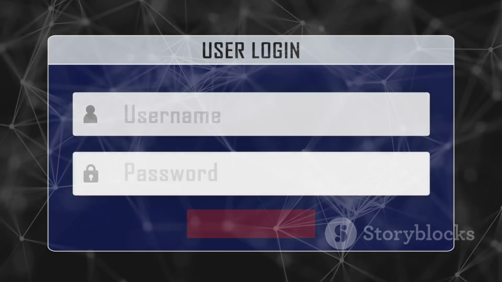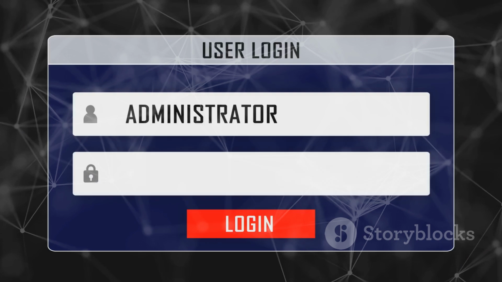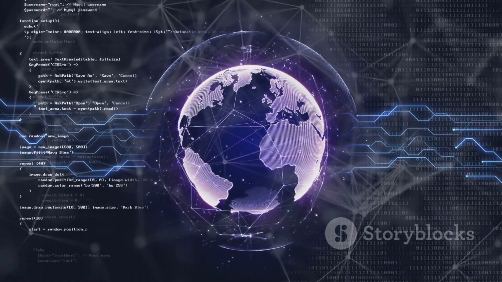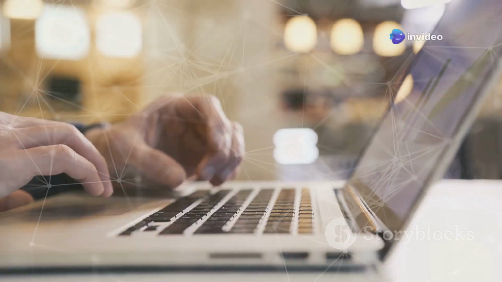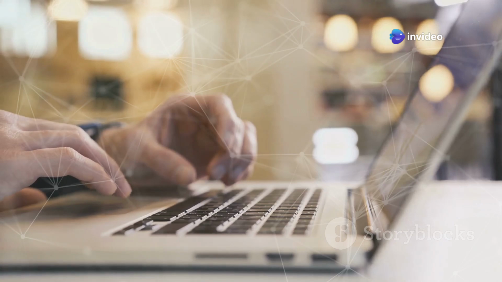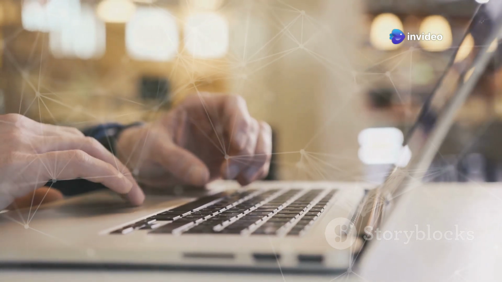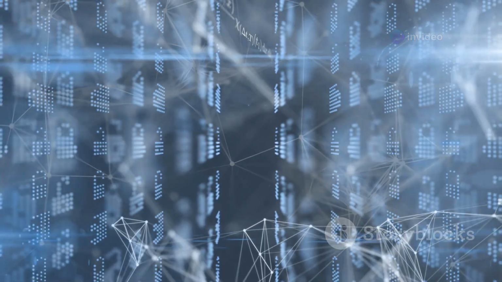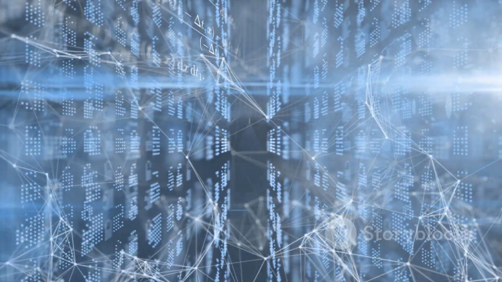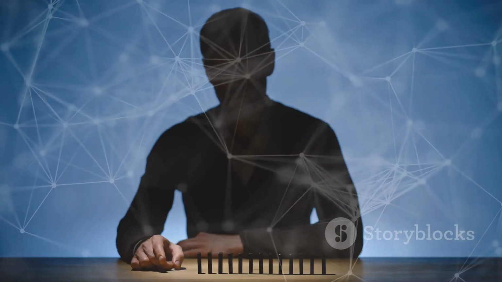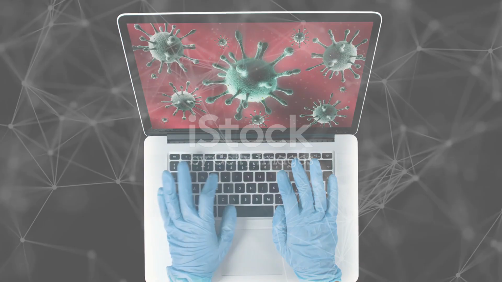Next, we have activation. This is the trigger point for the virus. It's when the infected file or program is executed, meaning you run it. This could be something as simple as opening an infected document or running a specific application. And finally, once the virus is activated, it tries to spread to other files, programs, or systems on your network. Think of it like a chain reaction. It can spread through emails, file transfers, shared networks, basically anywhere it can find a new host. Now, the methods viruses use to spread can get pretty complex, but understanding these basic stages is crucial to grasping how they operate.